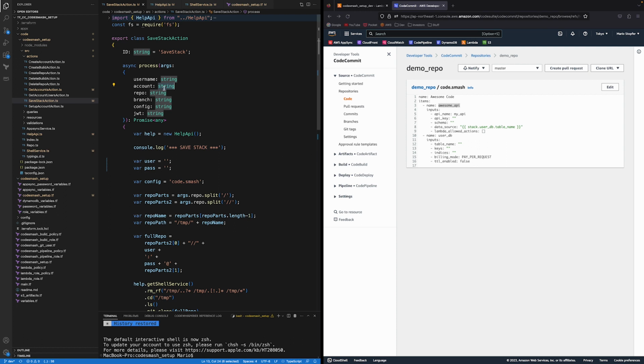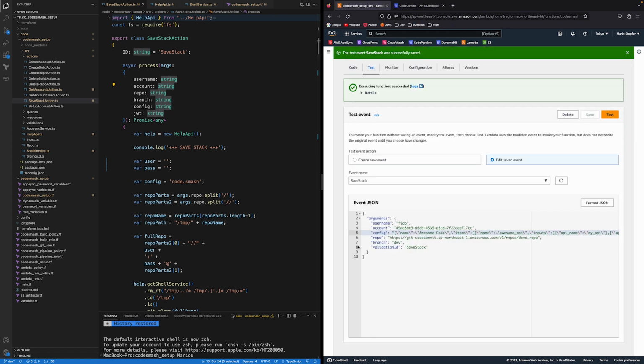So currently I'm passing in the config, and you have the parameter here. I'm obviously going to log the entry into this method. Currently I'm just hard coding the username and the password for Git access. I'm making sure that the config is called code.smash. So CodeSmash is going to know exactly what to pick up once it takes your repository and starts checking it for some Terraform code in order to build your infrastructure.